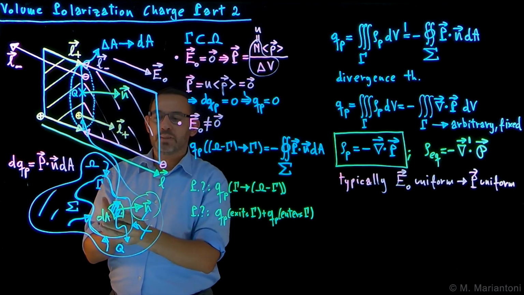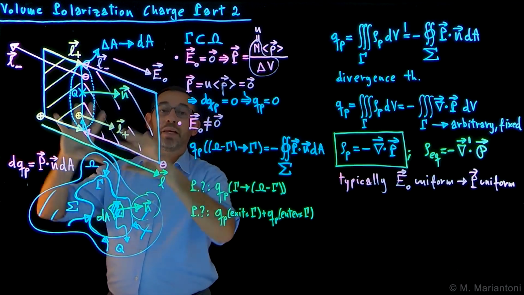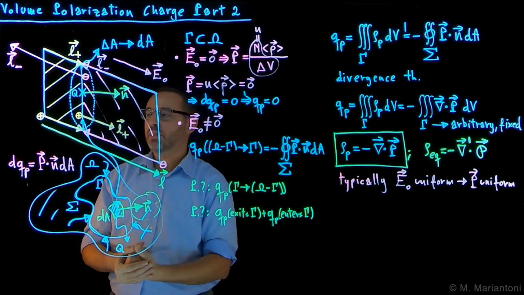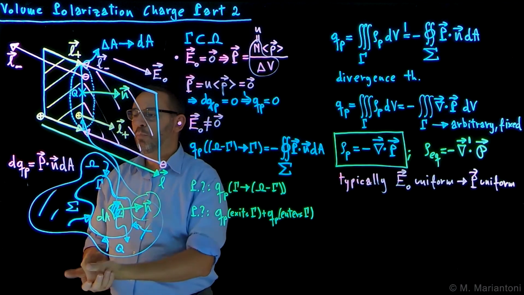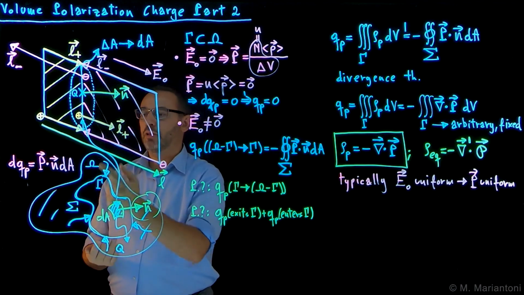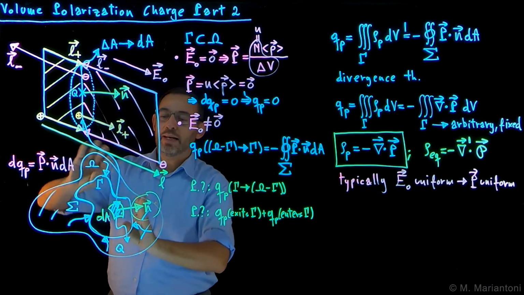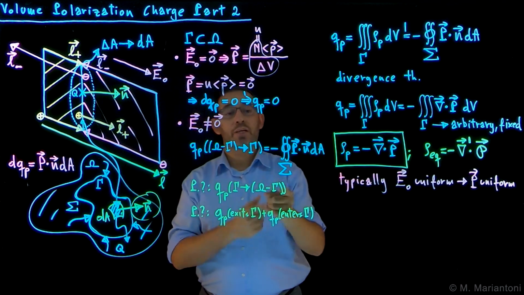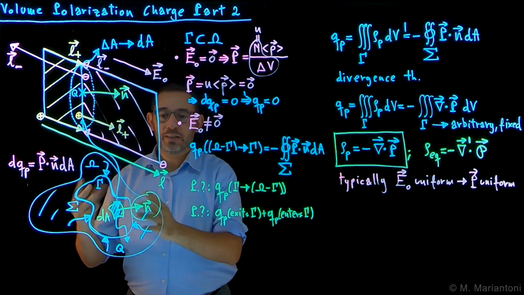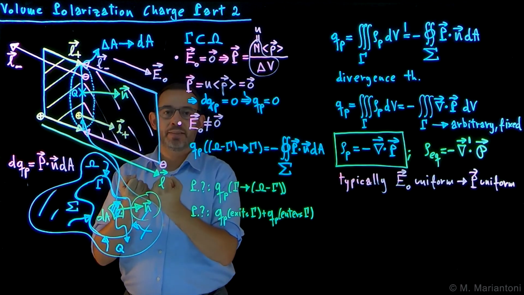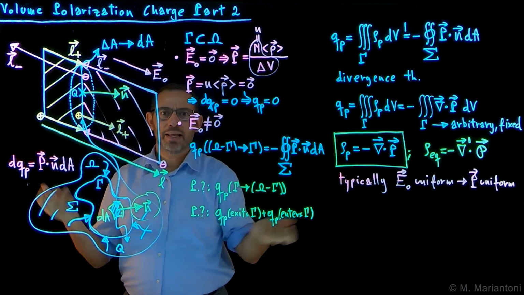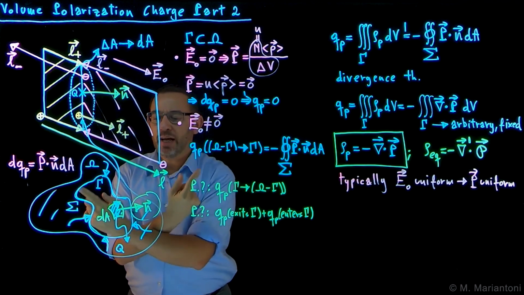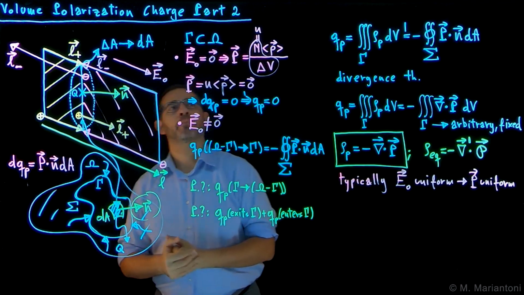So this surface, capital sigma, then closes a capital gamma within a bigger capital omega, all made of the same material, and n points outside capital sigma by definition. The QP from this argument is the flux of P dot n dA, for one single surface, and then I need to integrate it over the entire surface to get the overall charge. Problem is, there is a minus sign because effectively I'm computing the charge which appears inside gamma. Appearing inside gamma, it has to come from outside, otherwise it wouldn't be appearing. So it comes from outside, opposite of n, minus sign.